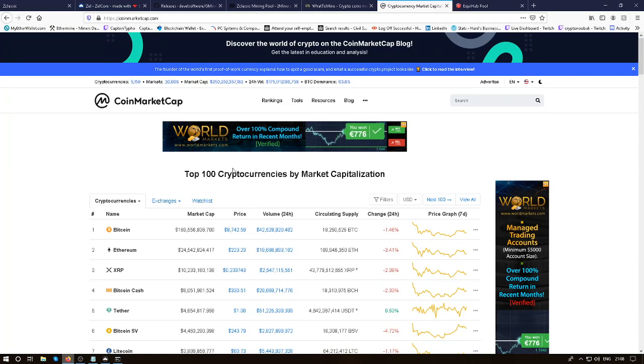The prices vary depending on the exchanges as well. So you've got to keep an eye on when your coins are going up in price and when they're coming down in price, how many coins you hold, and if you can change them over to BTC, Bitcoin.